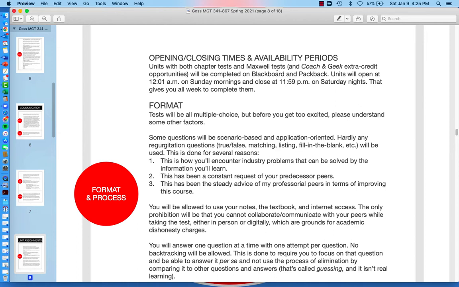Here are the caveats to that. Number one, you're going to essentially need to read the material in advance and fill out the PowerPoints that I send you. I send them out in what I call skeletal format, meaning that there's some information on there, but there's some information that's been blanked out and you need to fill that in. You will have a generous amount of time to complete these tests, but you won't have all the time in the world, and I'll explain just a little bit more about that later. So you have to have good notes and you have to have read the material in order to be able to do well, or at least as well as you should, on these tests.